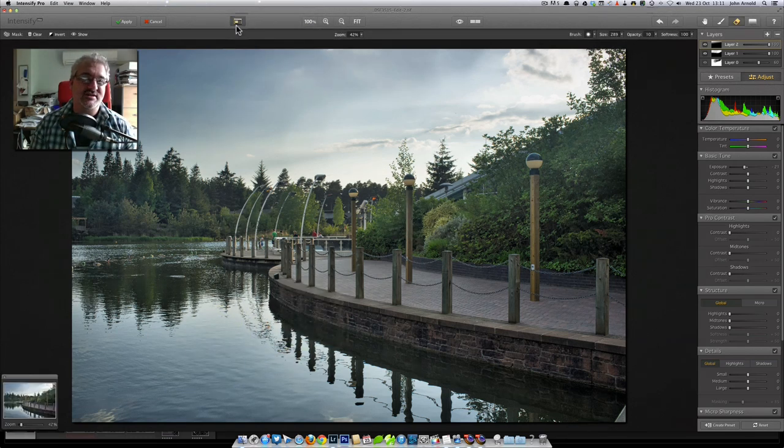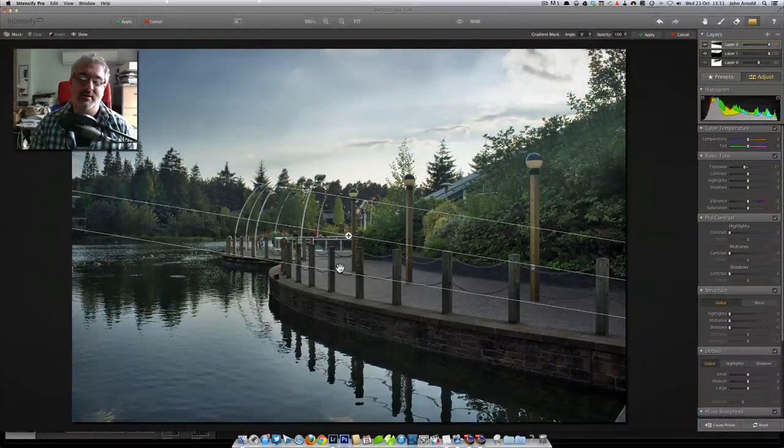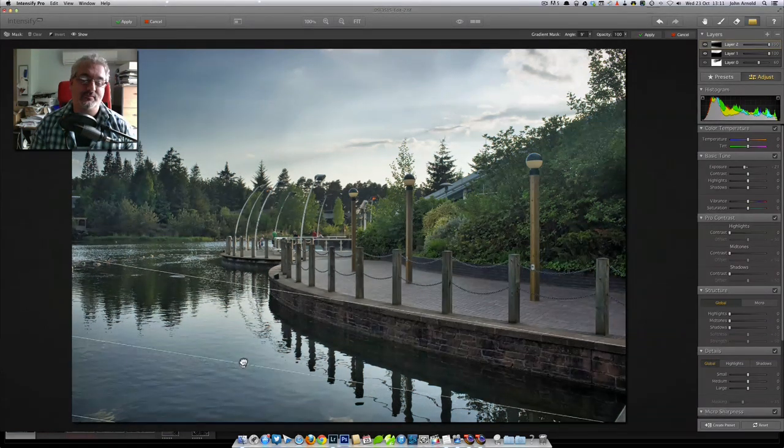And if I just check my thumbnail again, look, we can see the darkening in the thumbnail. So that's made a light area at the top of our layer mask here. I'm going to do the same thing at the bottom. So if I click the graduated filter again, and this time I flip this the other way up and make it pretty big again and drag it down to the bottom. This is almost like a homemade vignette. So now, if you look at the layer mask here, I've got a white bit at the top and a white bit at the bottom. And that's starting to look pretty much the way I intended. So I'm going to press the apply button on that.